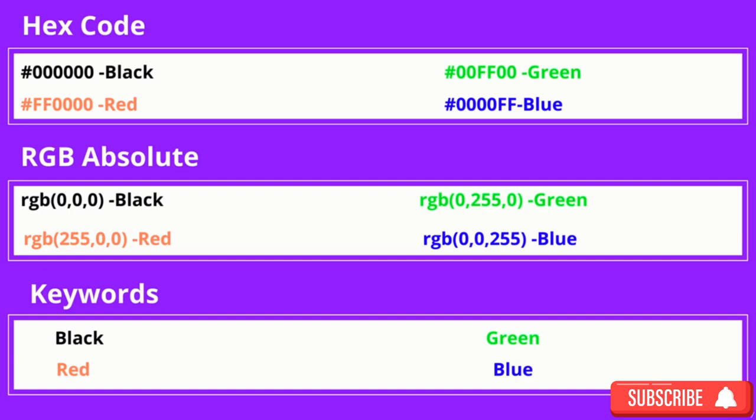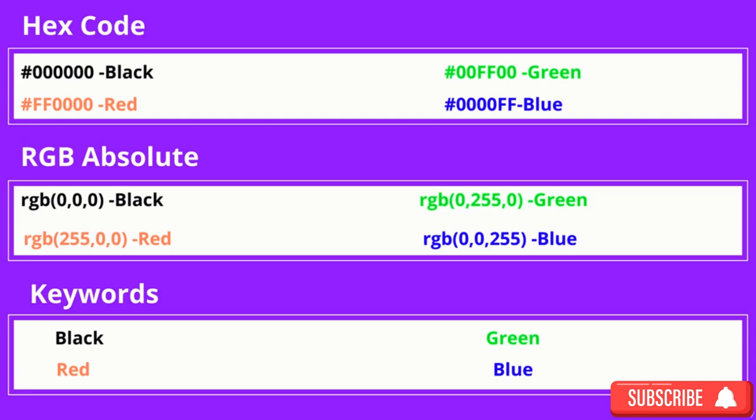The first one is hex code, where I start with a hash and then follow it with a 6-digit value, from 0 to F anything. If I put 0, it means red, green, blue are all not participating, so it is going to be black. The first two are for the red. As you can see, when I put F in the first two, it is red, the remaining are 0. Similarly, the first two are for red, the next two for green, and the last two for blue. So if the mid two are F, it is going to give you green. Similarly, if you have F in the last two and 0 for the remaining, it is going to be blue.